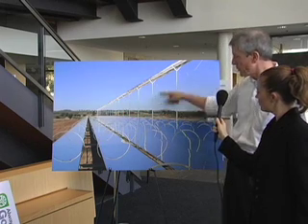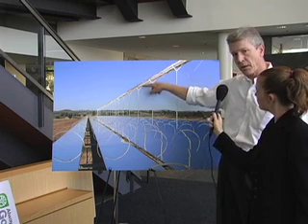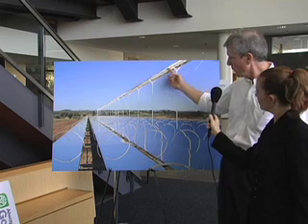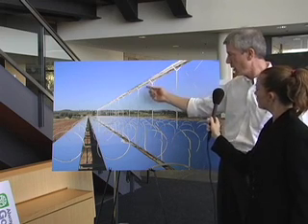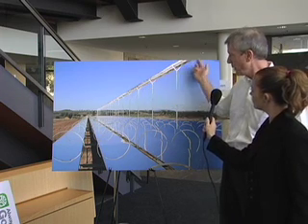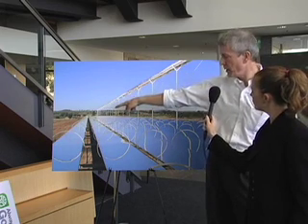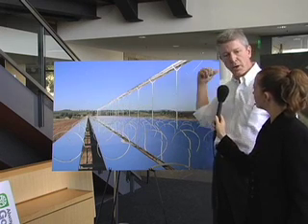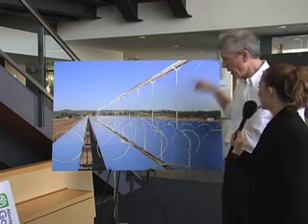There are 9 more of those reflectors, so up here we get solar radiation at about 40 times brighter than on the surface of the Earth. Running through there is a set of boiler pipes, just as would line the inside of a coal power plant — but this time, instead of the heat coming from burning coal, the heat's coming from sunlight. Water goes in one end, and high-pressure steam at over 1,000 pounds per square inch comes out the other end, goes off to a steam turbine, which converts the energy in the steam into electric power. Then the water recycles.